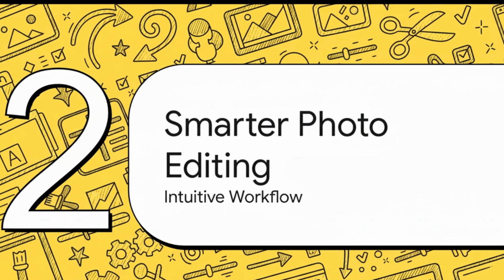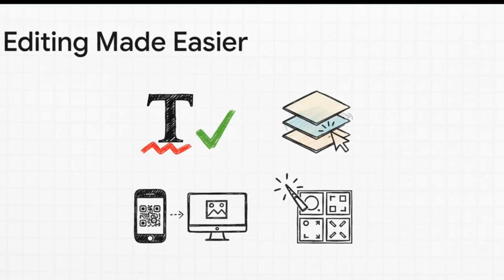All right, so beyond all that flashy AI stuff, Elements 2026 is also just jam-packed with smart little updates that make the whole process of editing feel way smoother and more intuitive. A lot of this update is about fixing those little things that drive us crazy. For starters, there's finally a spell checker for your text, hallelujah. You can also now see live previews of layer blend modes just by hovering your mouse over them, which is a massive time saver. Plus, you can pull photos from your phone just by scanning a QR code, and you get access to a ton of Adobe Express templates.